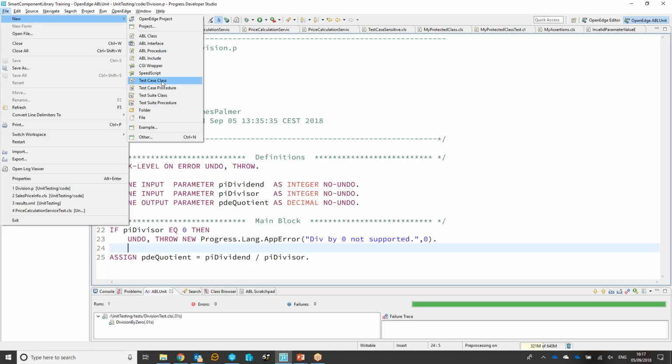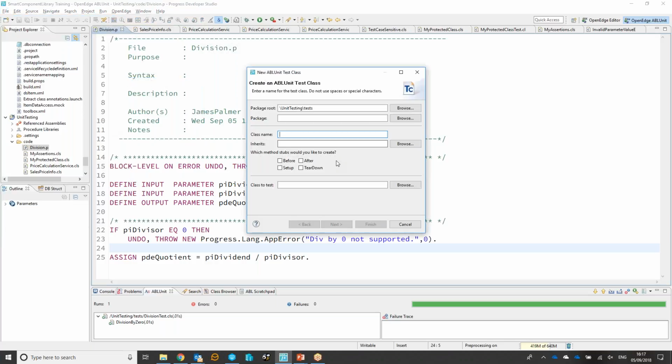We want to create a test case, and I'm going to create a class because that's what I'm going to do. But you could create a procedure if you wanted to. So my class is going to be called division test. It's always useful to know from the class name what you're testing, so that it's easier to check. You can even down here where it says the class to test, you can also include a class that you're actually going to be testing there, and it will also provide you automatically all the stubs from that class and so forth as well, to save you having to type it in. In this case, we're going to be testing a procedure, so we won't do that. So we just call it division test.